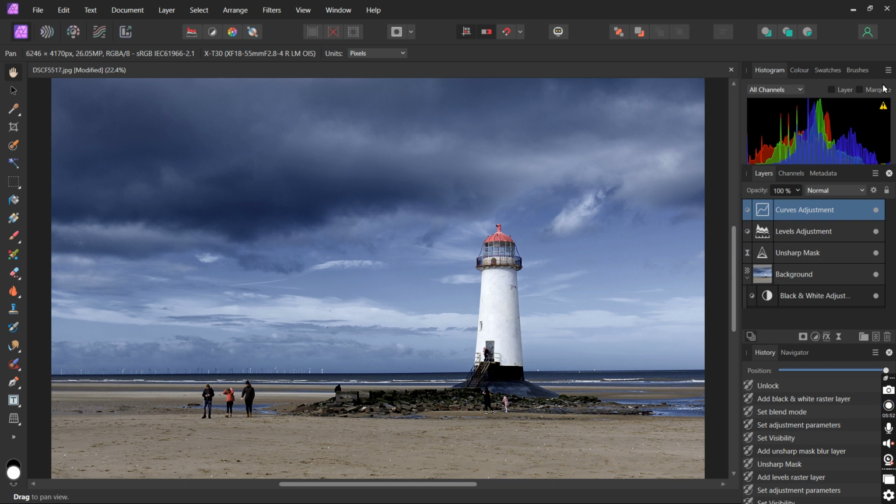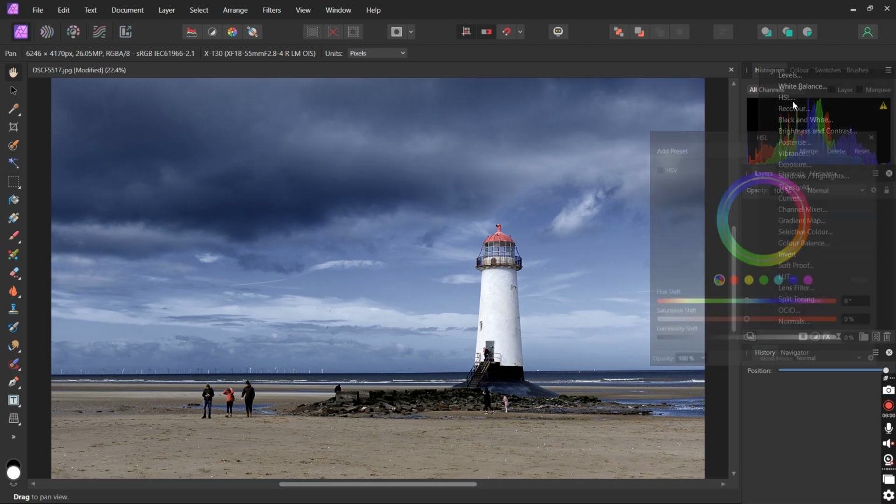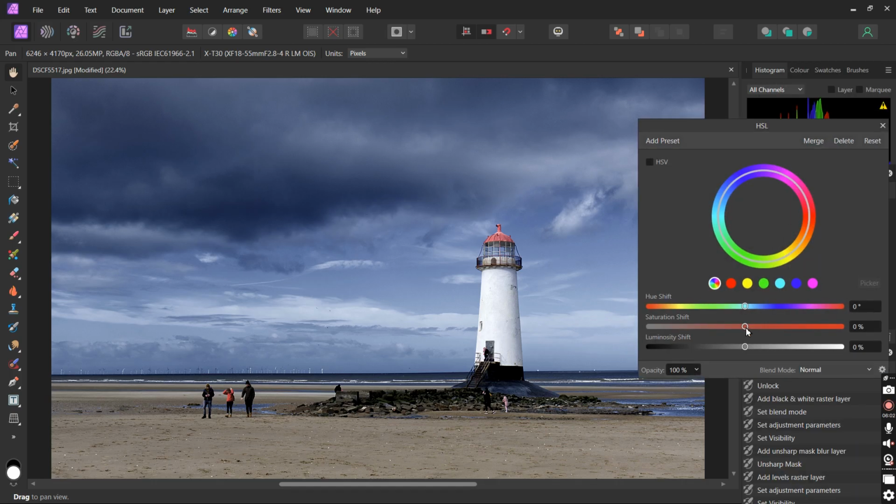Having made these changes, I feel that the sky is a little bit oversaturated for blue, so I'm going to use the HSL tool to make some small adjustments to this.